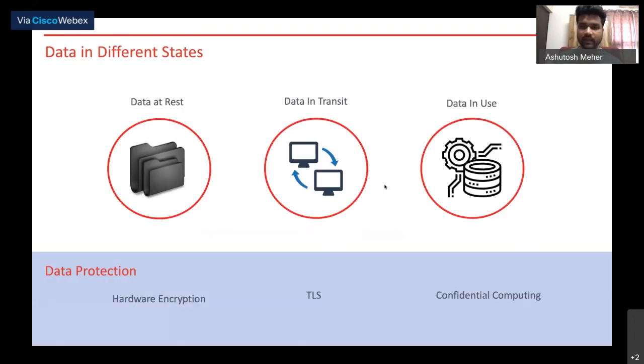All right, so with that, let's talk about confidential computing. First, the important thing we want to understand is what is data? As you might know, data is the new currency.